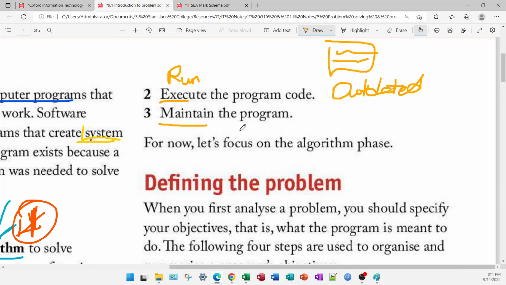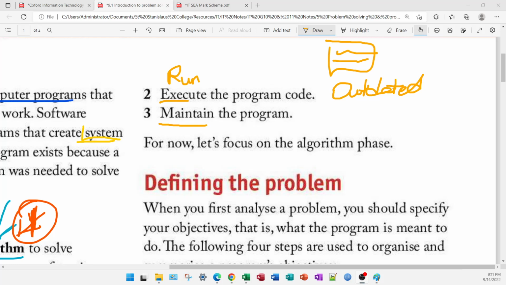So over time, your program is going to get what? There's a specific word that programs get over time. A specific term. Starts with B. Nobody?